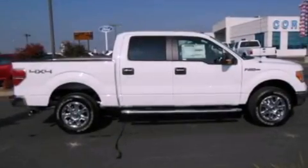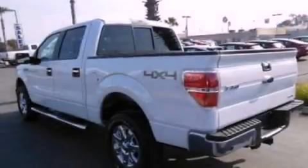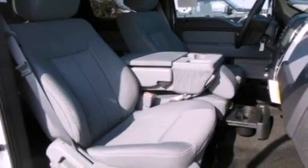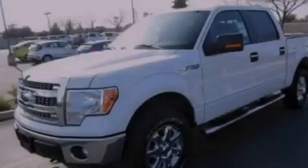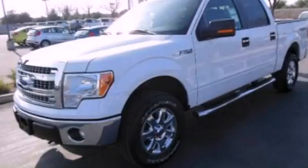control systems, 100% commercial-free Sirius satellite radio, and a tire pressure monitoring system. The following features are also included: a power driver's seat, a sliding rear window, automatic locking wheel hubs, running boards, an engine immobilizer theft deterrent system, an anti-lock braking system, side curtain airbags, door reinforcement beams, and an auxiliary power outlet. Stop by today and test drive this vehicle for yourself.